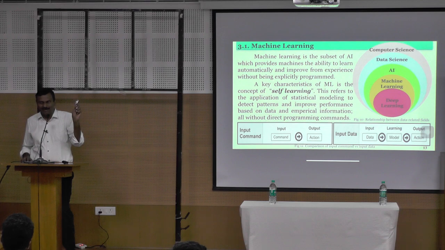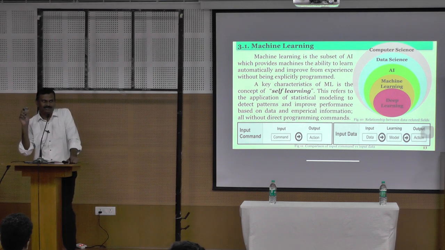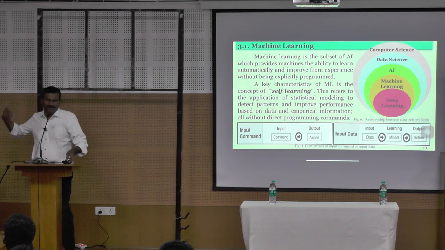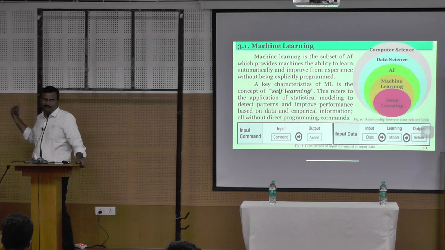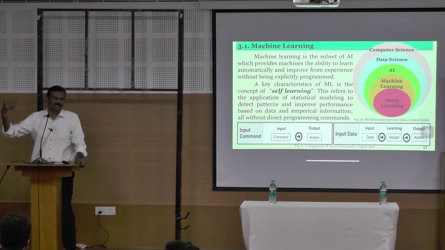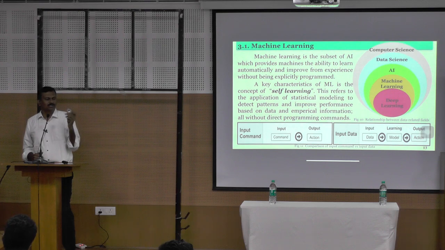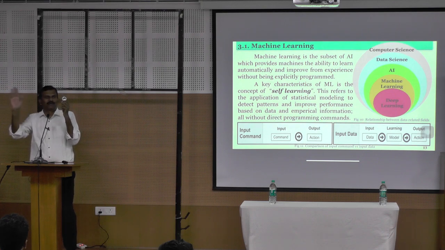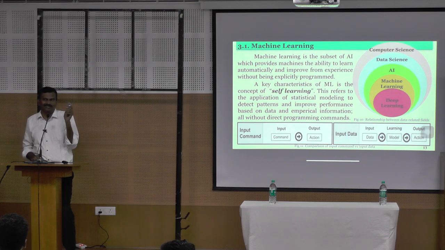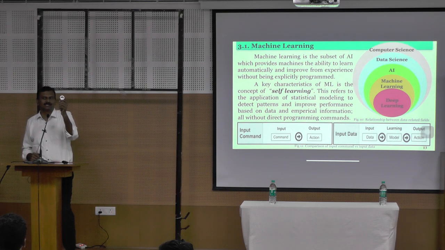So this is the concept. We come to know this is a watch with respect to our brain — it goes back and compares. For example, a friend is wearing a Titan. Like that, we can compare and come to our mind: this is a wristwatch. Similarly, we want to train the machine — the computer — so that what we think, similarly the computer thinks, and says: this is a wristwatch.